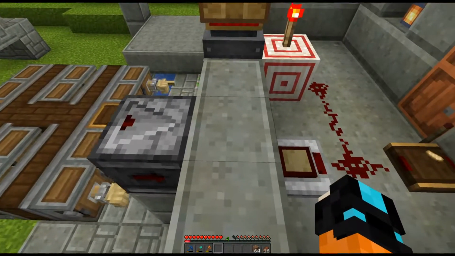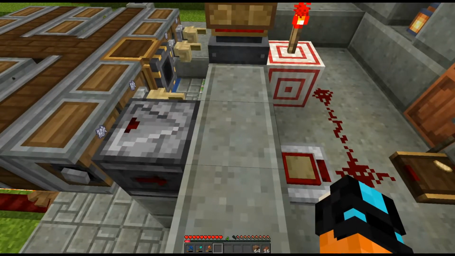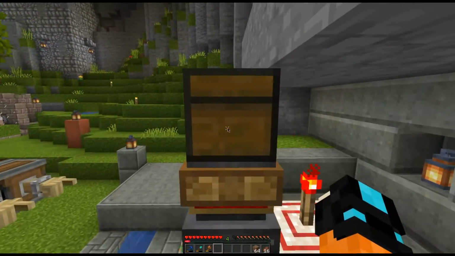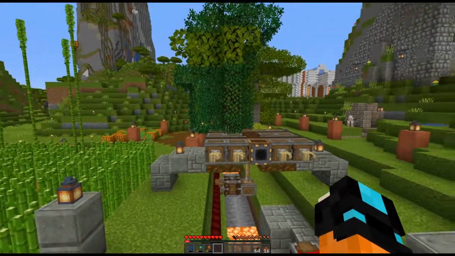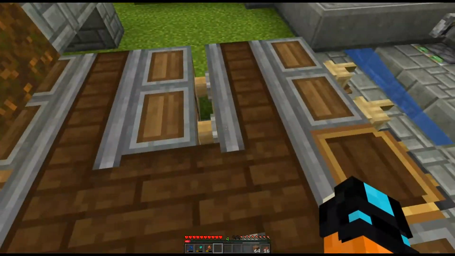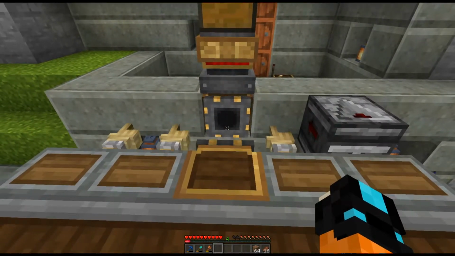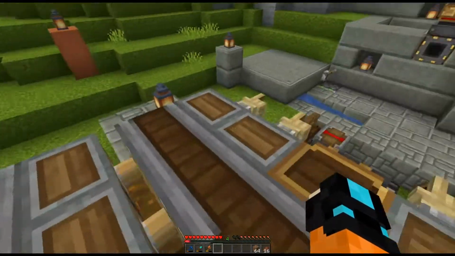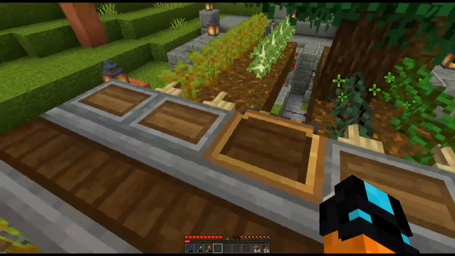Here it comes. Triggers the observer, sends the link, and there we go. And as you see, there's 1 stack gone. Means it's in there waiting for its next run through. Here we come. We just got our stack of bone meal. The observer sending us on our way. And let's take a look. Look at all that great bone mealing happening.